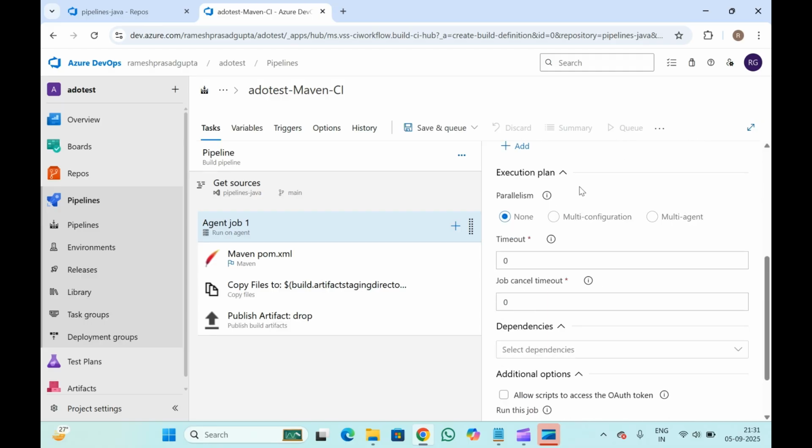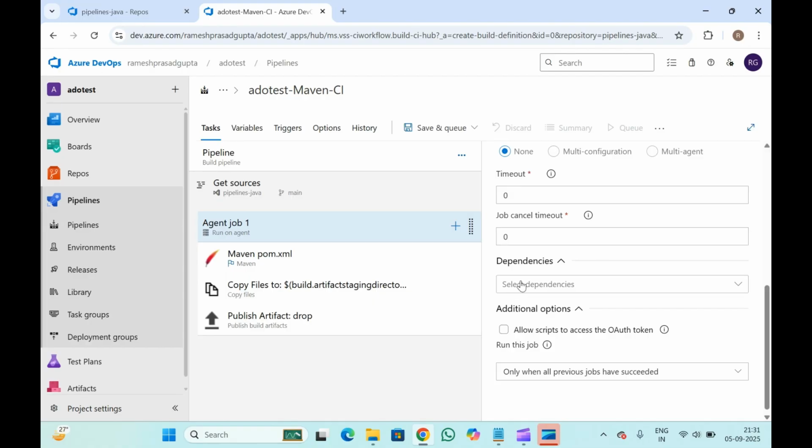These are some advanced level configuration. Generally, you don't use these much in your day-to-day task because most of the things generally run in sequence. If you are creating normal build and release pipeline, almost everything should be running in the sequence. So generally, we don't use this feature much, but for knowledge purpose, I just have shown you.